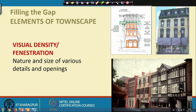Rather than a flat thing, it has done some sort of a projection, and this color of the details, it is not an ornamentation, but how it has done the facade, the projection and the recession, it gives a sort of a character which matches. It is not a replication of that, it gives some sort of a detailing with this old structure. But again you see that the roof line has been maintained, the building line has been maintained, and material wise for some it has looked towards this, and for others towards that, and that is why it is able to handhold that. It is a new structure, it belongs to today's time, and that is very important.